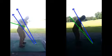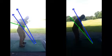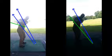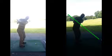Now the arms have to lift up to get the club to the top of the backswing somewhere. Again, the arms are doing the lifting and the wrists are doing the rotating, rather than the other way around. This one on the right-hand side was a better move. You can see your arm now staying more towards your chest. The club's back straight to the camera, and the club is a little bit more upright. In an ideal world, that club at that point would be pointing at the golf ball. But you can see where it is and where it was.